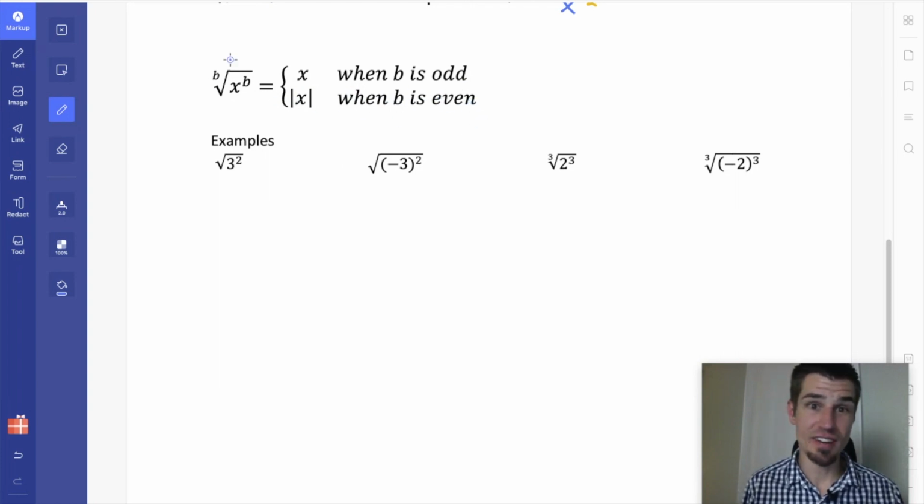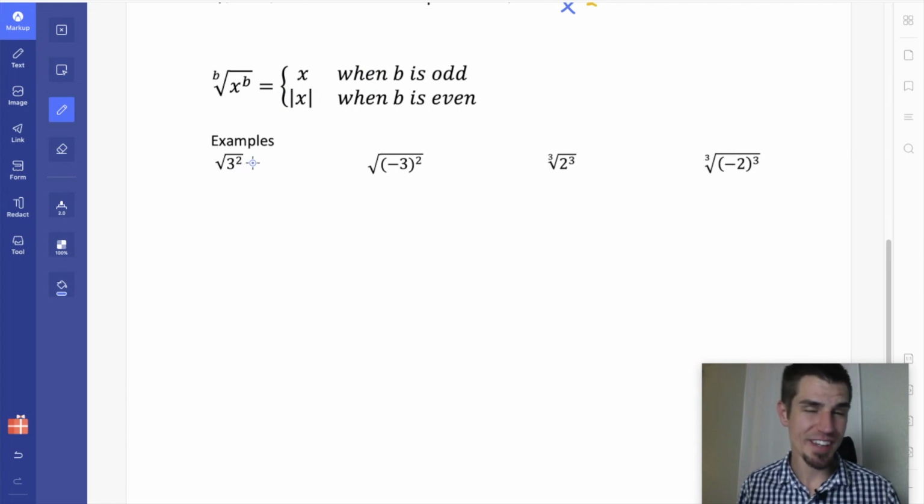Right now, this looks scary, right? You're like, what is happening? Why are there two different pieces? This is what we call a piecewise equation. There's conditions and there's what it equals. We can dig into this later, but let me just give you an example of what this means. Let's take a look down here.